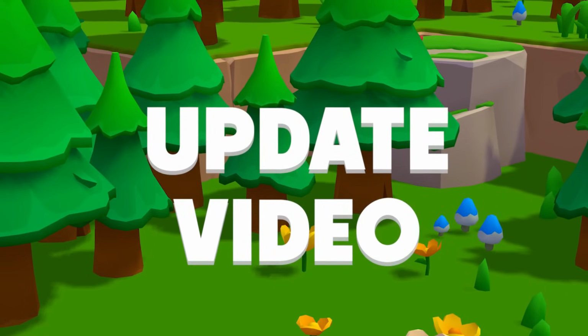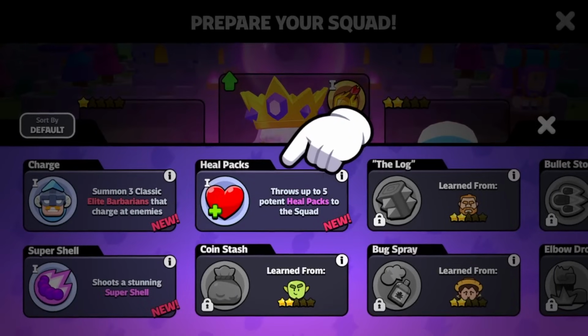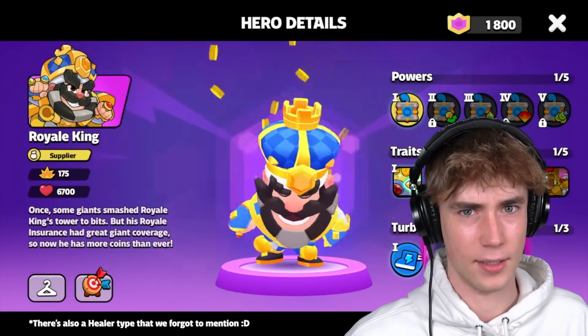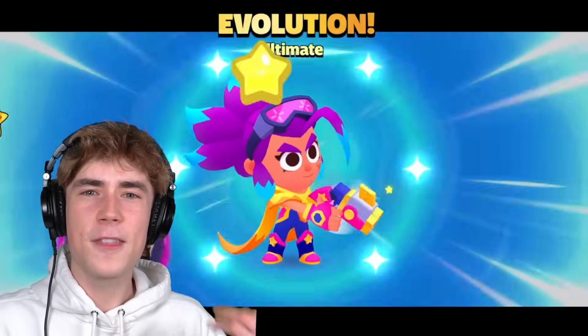SquadBusters update video has finally dropped. Today I'm going to be recapping everything that's going to be added in this next update and, of course, giving my opinions as well. We're going to be getting 4 new heroes: the Archer Queen, the Barbarian King, Mortis, and Royale King. All 35 troops in the game now have reworked abilities. We have 3 new ultimate troops and a bunch of other changes as well, so let's get into it.